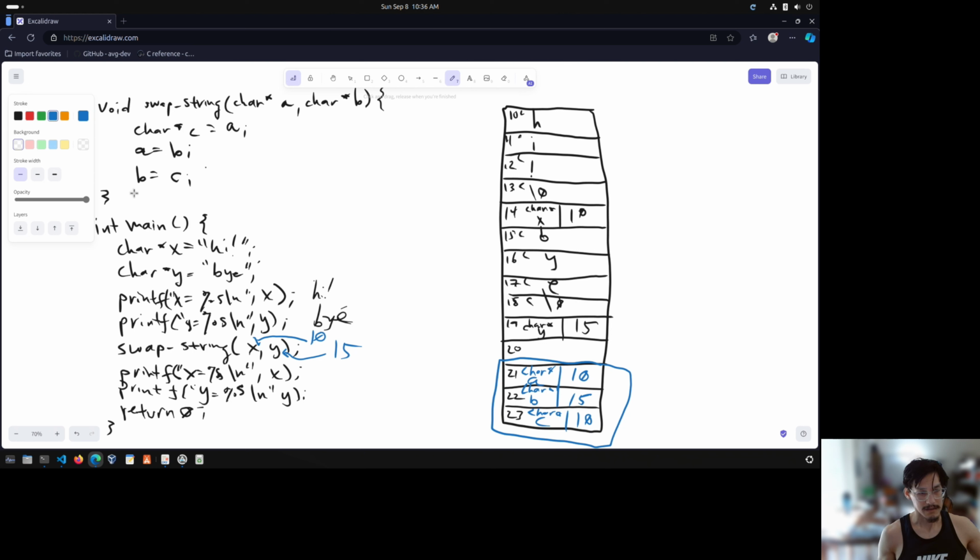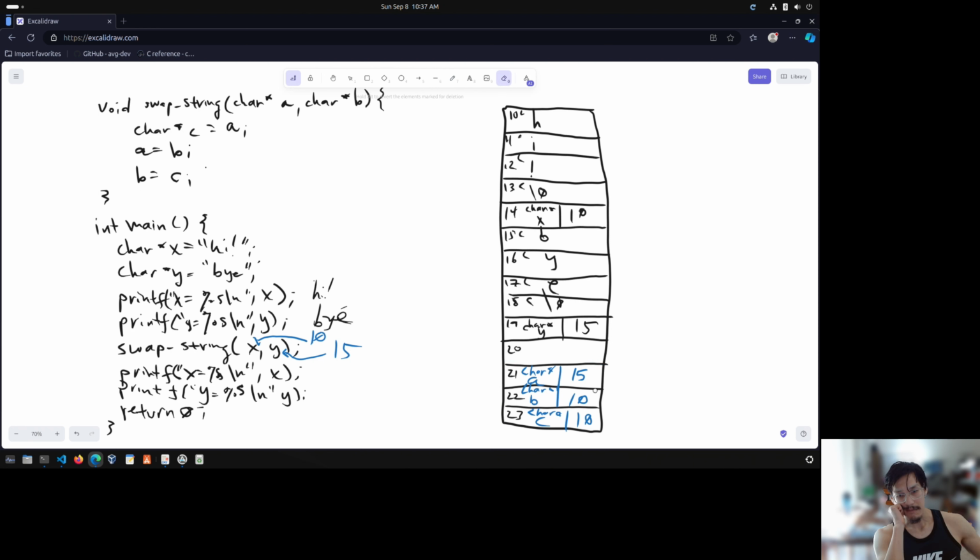Now we just do this assignment stuff. What's B? B is 15, but we assign it to A. So this becomes 15. And now the next one is B equals C. So C is 10, and we want to assign that to B. So this becomes, where are we at? Oh, right here, 10. Okay, at this point, we're done. There's no more code to execute. So let's blow away our memory that we used for our function.